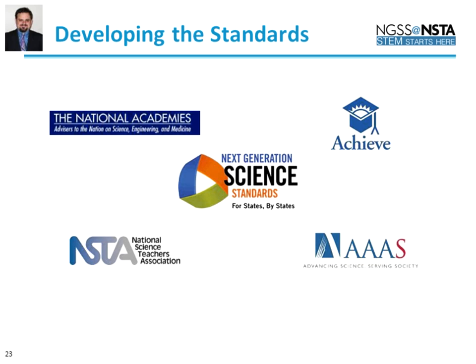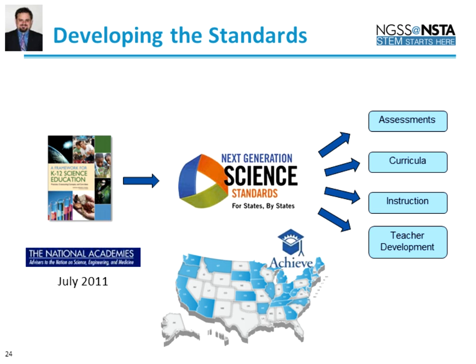Some of you have seen this before, but the Next Generation Science Standards were developed by 4 organizations: the National Academies, Achieve, the American Association for the Advancement of Science, and my favorite, NSTA. The standards were developed in a 2-step process. There was first the development of the Framework for K-12 Science Education, and that led to the standards, and then all the different elements, assessments, curriculum, instruction, teacher professional development, all of that comes as a result of the standards and will be influenced by the standards.